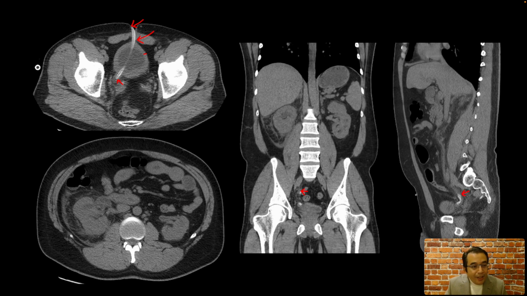And this, interestingly enough, this catheter is now occluding the UVJ, leading to right-sided hydronephrosis and probably ascending infection because we see a lot of perinephric fat stranding. We see the same finding here of hydronephrosis and perinephric fat stranding. Compare it to the other side, which is a normal kidney.